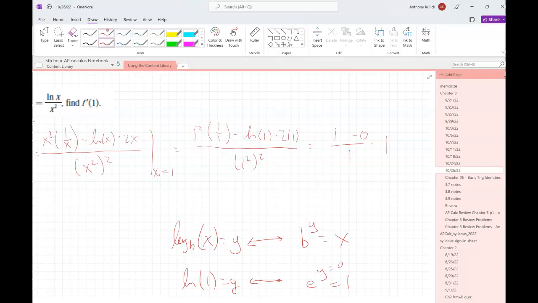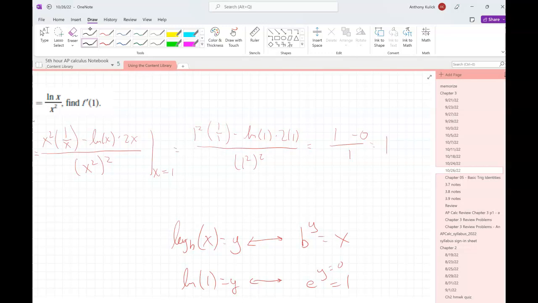Others, happy to do some more if we got some more. The 3.6 stuff should have been pretty okay, right? Very similar to things that we just got done testing on, so you should have felt pretty comfortable doing that. The 3.7 stuff shouldn't have been too hard, but that's assuming you've gotten to it, which is, you know, you had a lot to get through even in the first day.